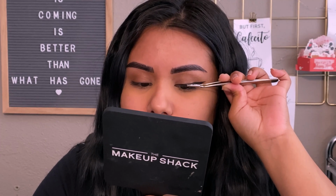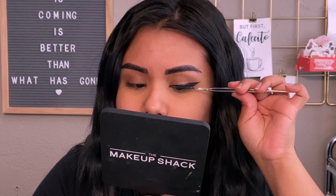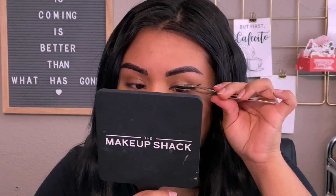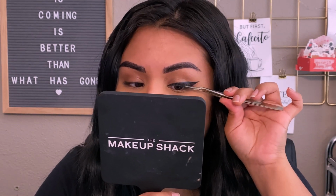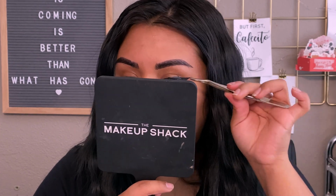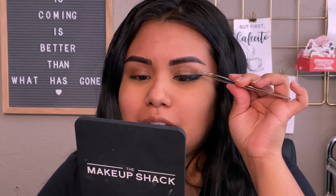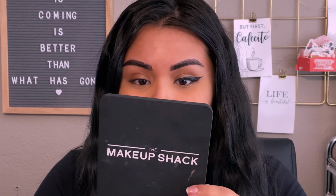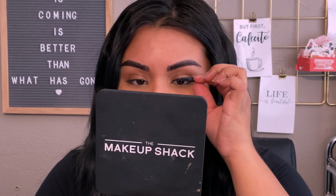Oh, whoa. That stuck on fast. Oh yeah. Oh, whoa, whoa, whoa. Oh, okay. I don't think you guys saw that. My lid right here, because as you can see, they do crease up a little bit right here. Some of my skin overlapped on the liner. That glued on so fast.